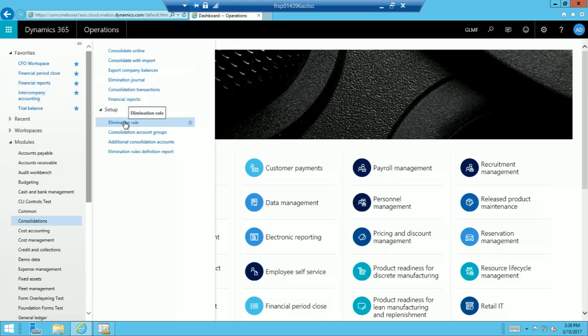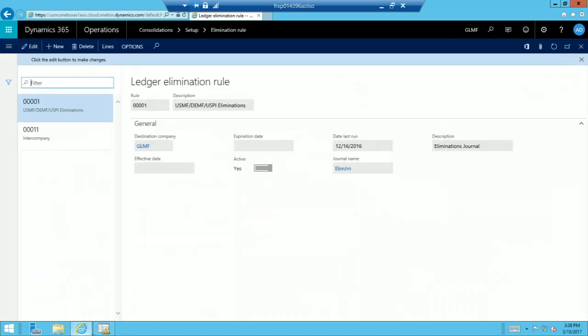So let's first go through the elimination rule setup. You can set up your eliminations a lot of different ways. The 2 most common ways we see customers do it are, first, they create a dimension called something like trading partner or intercompany partner, and they use that dimension when they're doing their transactions, which makes eliminations very easy.